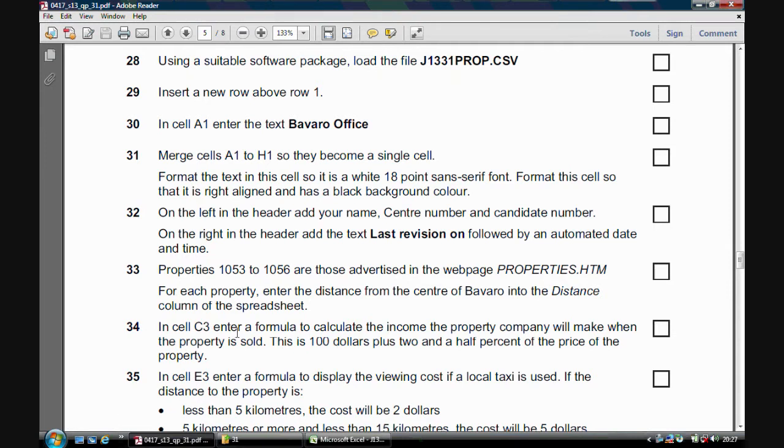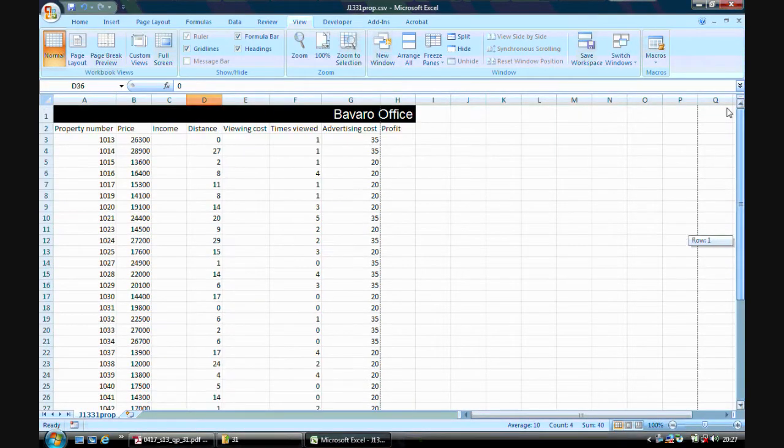34. In cell C3, enter the formula to calculate the income the property company will make when the property is sold. This is $100 plus 2.5% of the price of the property. So this is just a formula we have to do.